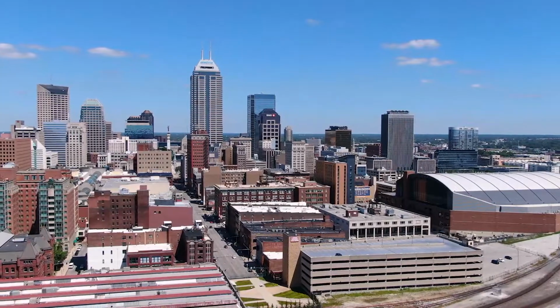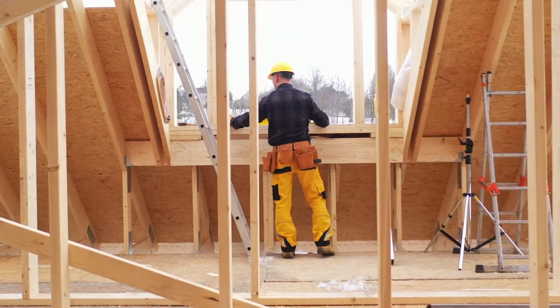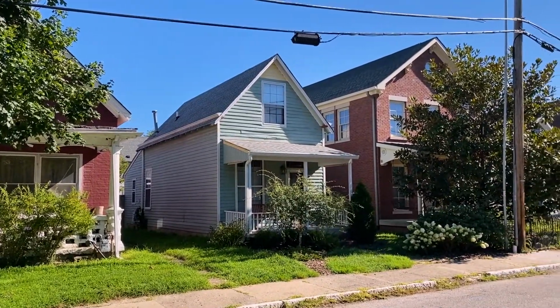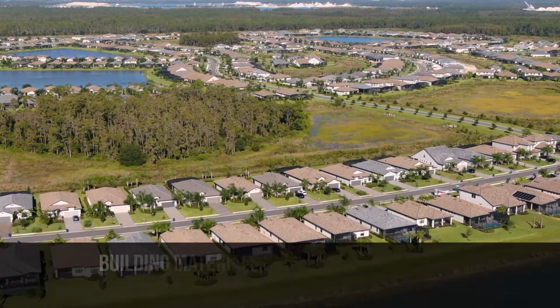But you'll have your foundation, and then in the Midwest, you have a stick-built home, which means it's built out of sticks. So the framing is just wood, and then you wrap the home and you put some kind of exterior on it. And that could be a number of different things. It could be wood siding, cement fiberboard siding, it could be vinyl siding, it could be brick, it could be a lot of things. But here in Florida, once you put that foundation in, and there's some special considerations for the foundation too because of water penetration, the outside of the home looks totally different.